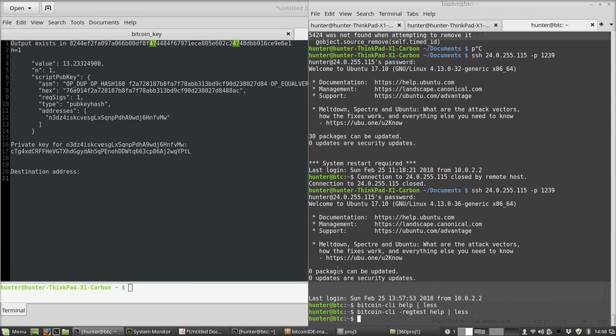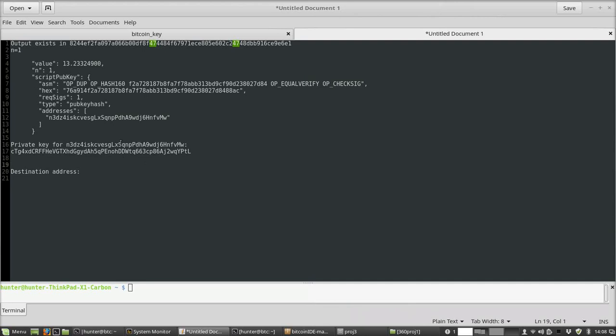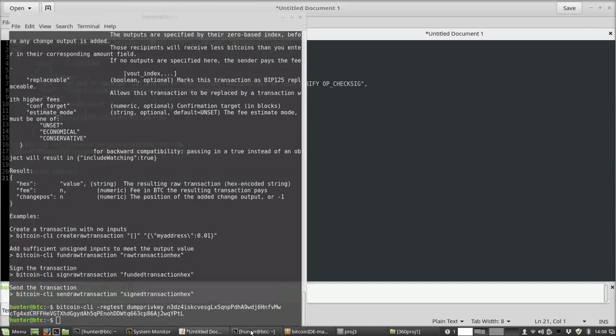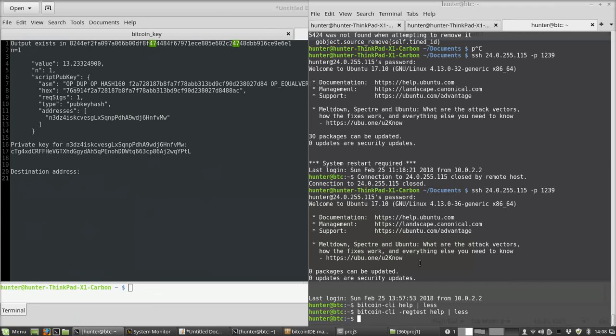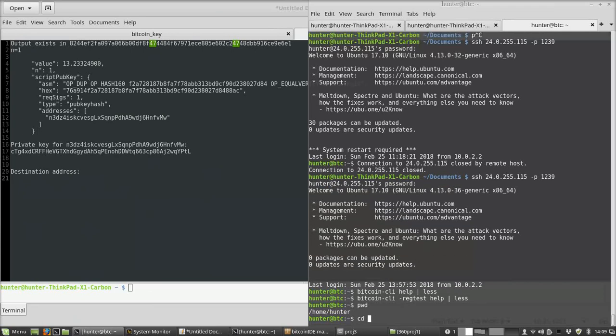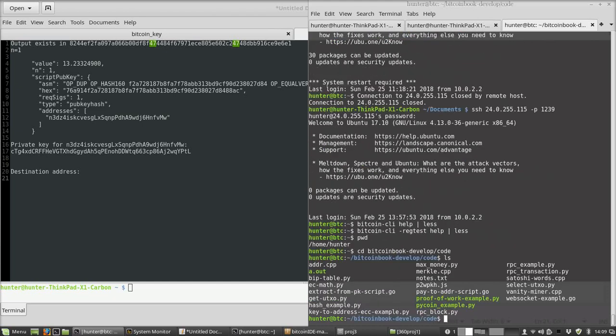So I'm working on creating my transaction, and I've got some information together here. This is about the input, and here's the address, and this is the private key. And for a destination address, I thought it would be fun to use something unrelated to the bitcoin-cli wallet. So I'm going to go into my code folder, and there's a Python function in here, key to address ECC example, and I'm going to use that to generate a new private key.